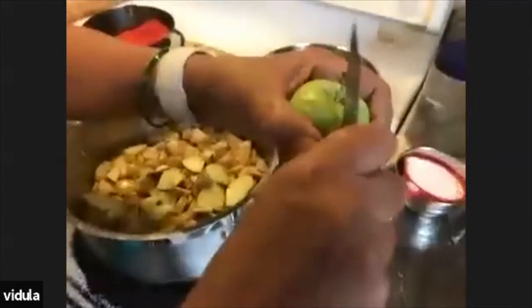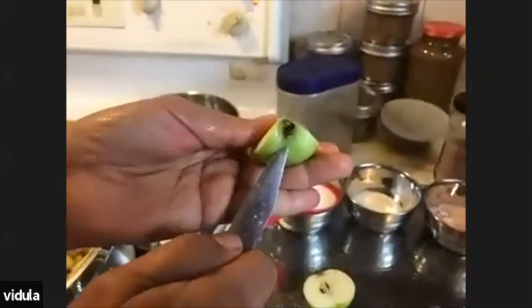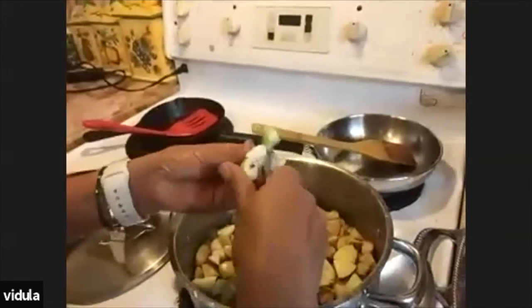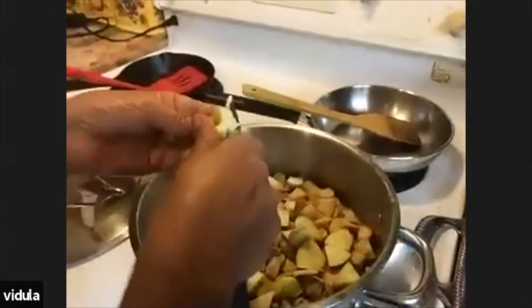I want to show you, because of lack of rains, see how hard these apples are. They taste good, but they don't have a lot of juice. And then again, see, some of them are bruised. They might have some worms, or I didn't find any worms, but you can trim it out. You can still use it because the flavor of these apples, you can't compare with the flavor of store-bought apples. Whenever you find something that you don't like, trim it out. There you go.